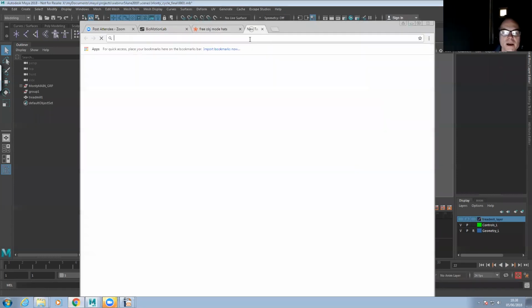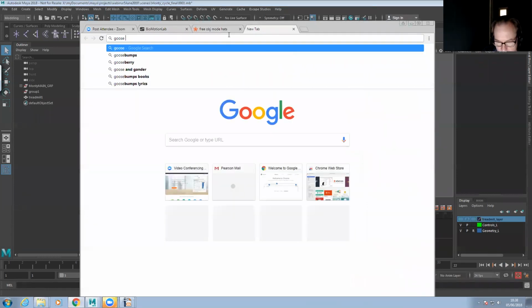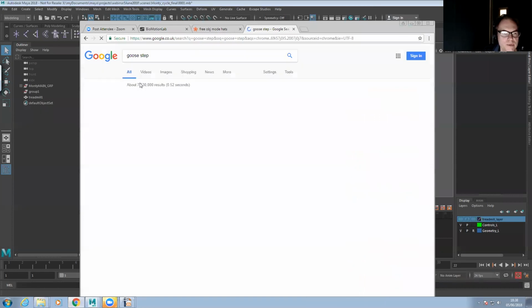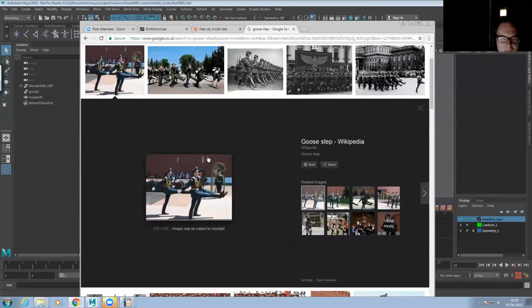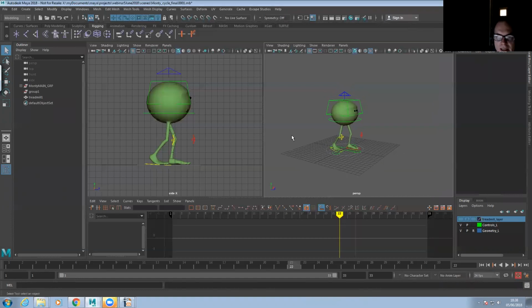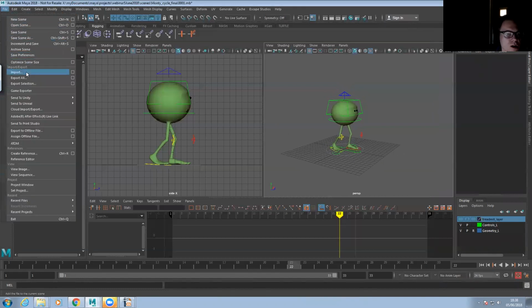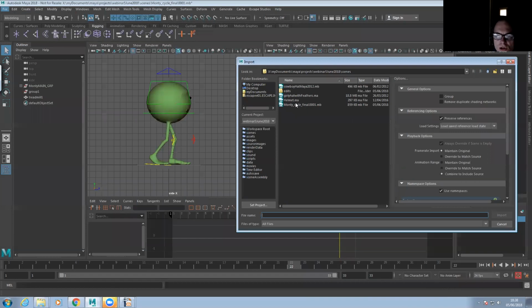And if we go to Google and search for goose step, for some reason it always seems to be the crazy dictatorships that go for this kind of highly exaggerated style of lifting up of legs. But I think North Korea is quite keen on this kind of thing. So let's try that. And once again, I'm going to start with a cheat, this time because it is soldiers who goose step.